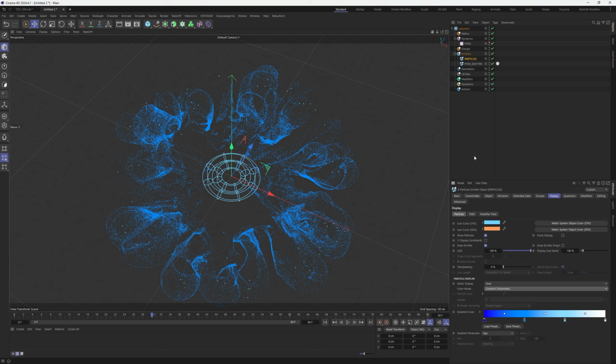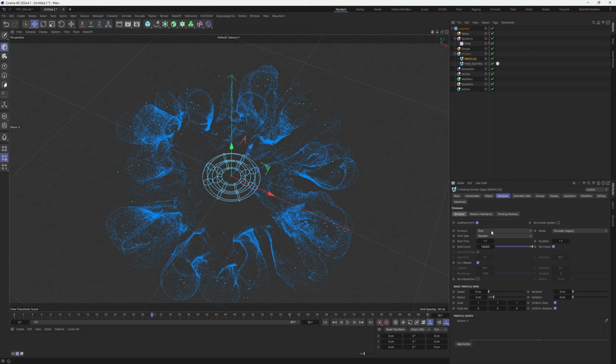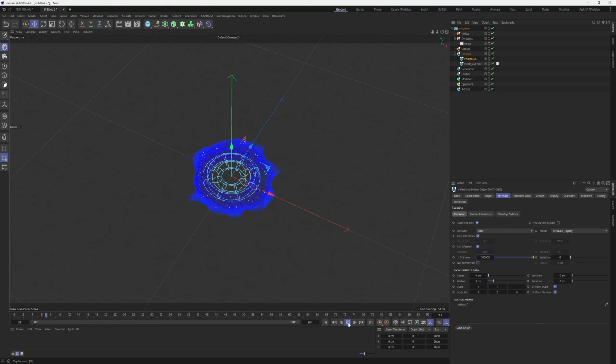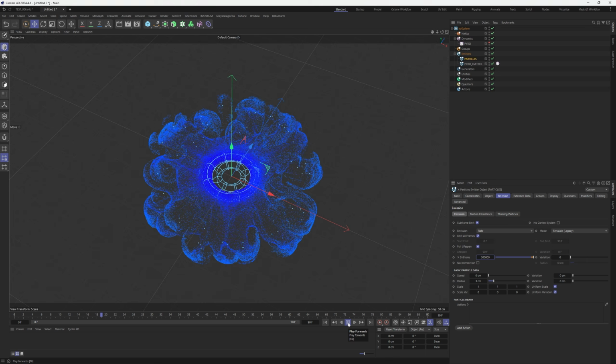But you can see this is quite airy, and what we really want is to fill in this section in the middle. The way we got around that was actually just keeping the particles on rate. This really helped things, and wasn't something I ever really considered, but it helps a lot. So now if we bring this up to, let's say, 500,000, well, we'll do 300,000 for now, we're getting a constant spawn of the particles.